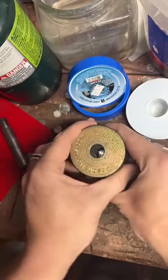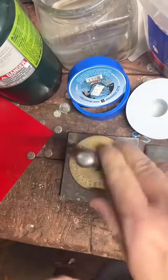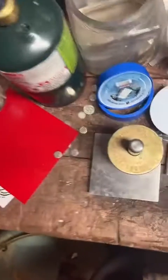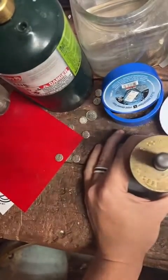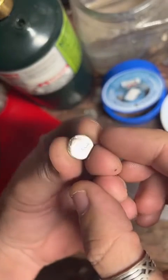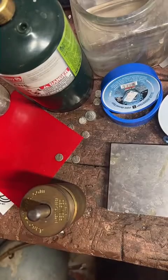Oh, it's gone, man. There's no saving this. It's in the punch already. Shield your eyes. Look away. Let's see if we can get this on camera. I'm trying not to hit my phone. There we go. A great looking center punch. Really just awesome detail on it. Very nice. We will set that aside for now.